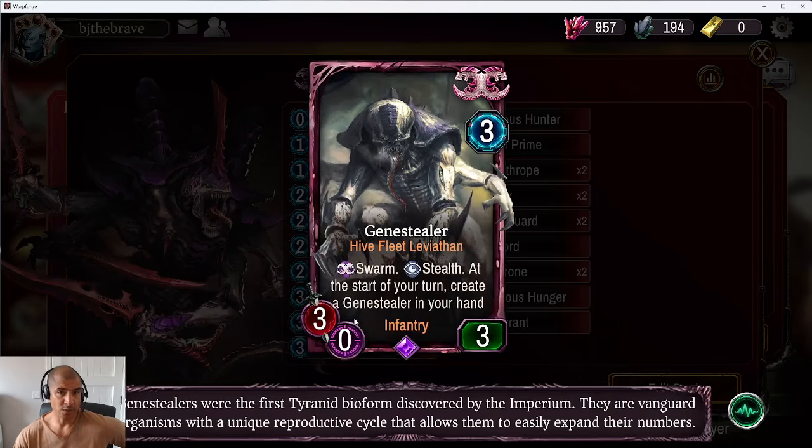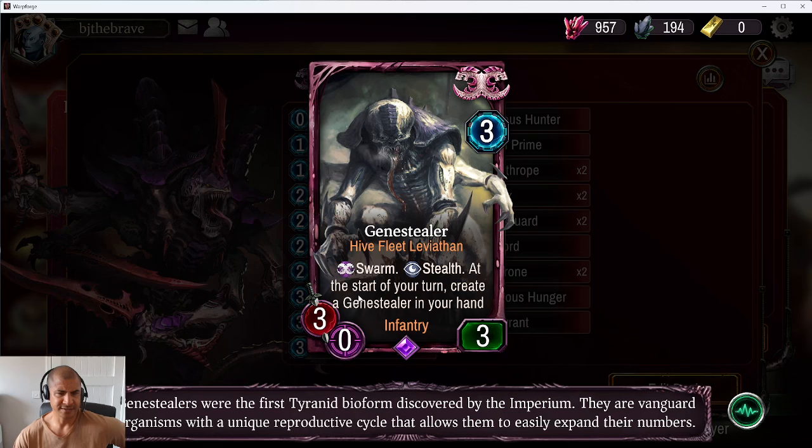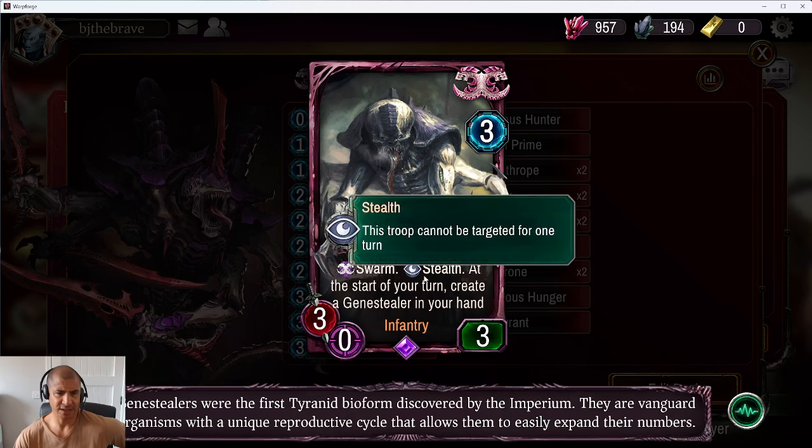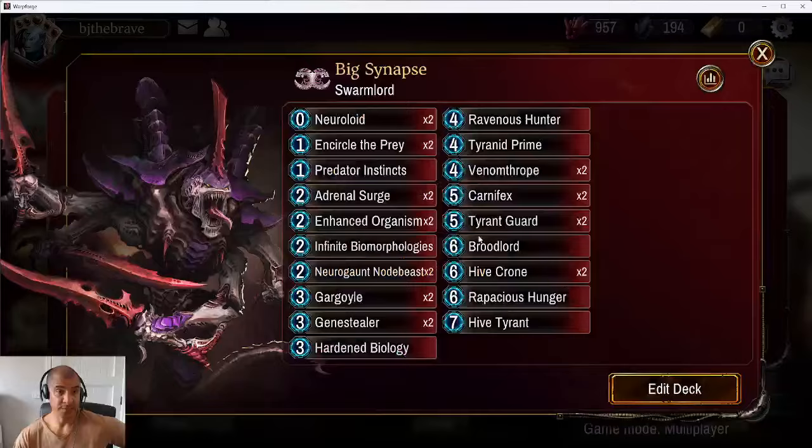The Genestealer we always want in our opening hand, so we want to be looking heavily for this in the mulligan. Generally speaking, we can play this and then play another one. Rather than making it bigger next turn, you put another one into stealth, and that gives you your early game. Obviously, Hardened Biology: once we're ready to play a Neuroloid and actually build a board that might stick, then Hardened Biology is a great tool for that.